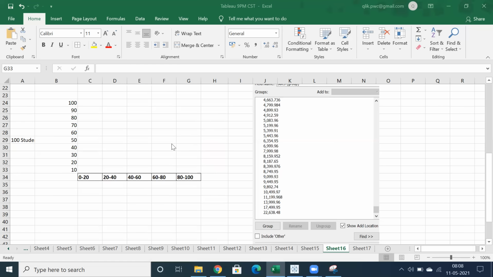You said how many percent or how many? Out of 100 students, how many will get between 80 to 100 on an average? That's the question. How many will get 60 to 80 or 40 to 60? Something like this.